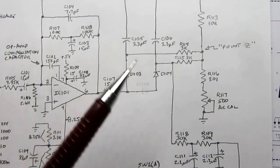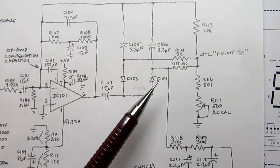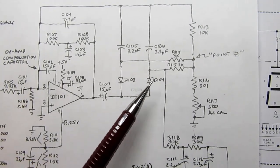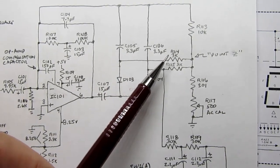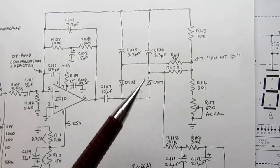So what's all this junk about? Well, these are DC voltages here. It's not an AC voltage anymore. This rectifier diode provides only positive voltages here, and this one provides only negative voltages here, and then they're fed back and provide the gain and the stability of the circuit.